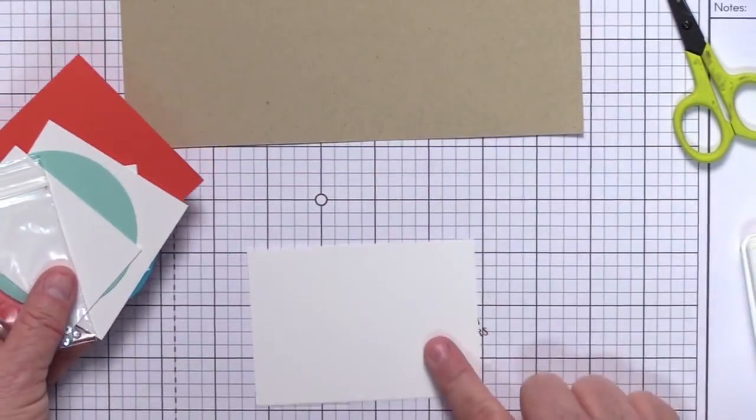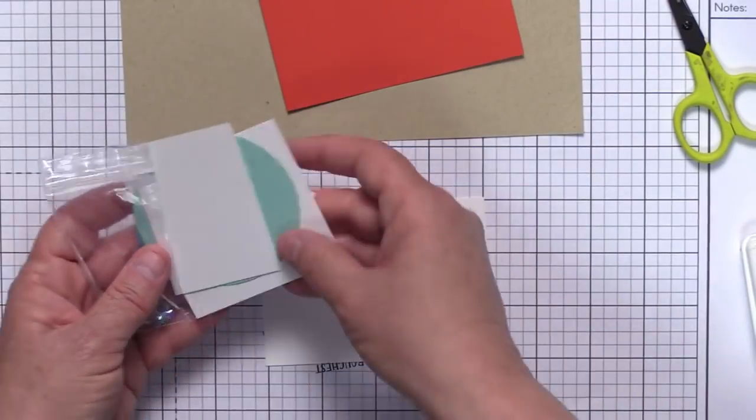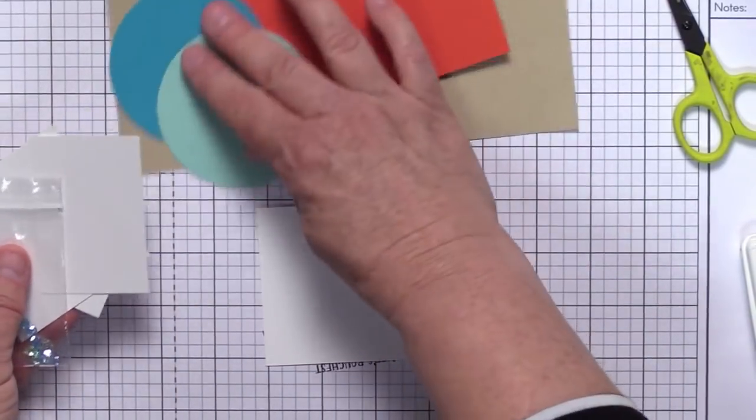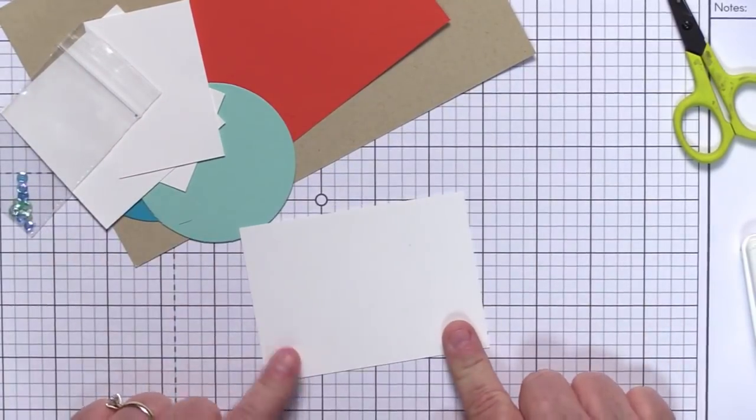This is one of the fun ones where we're going to do a background technique. So you've got one bigger white whipped cream panel, and then you've got all these other little fun circles and doodads. You want to set those aside for a minute. This panel is what we're going to do first.